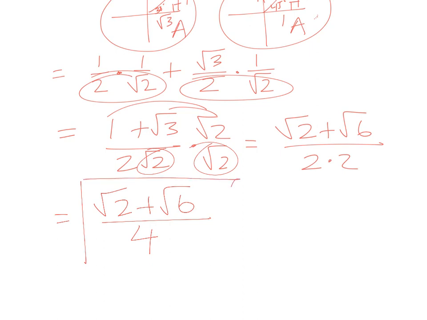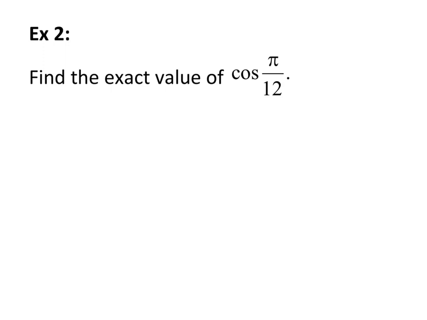All right, so just drawing on a lot of the previous knowledge that you've acquired and just applying this new formula now. Let's do another example. Find the exact value of cosine of pi over 12. All right, it may be easier to convert from radians into degrees. So I have 15 degrees here.